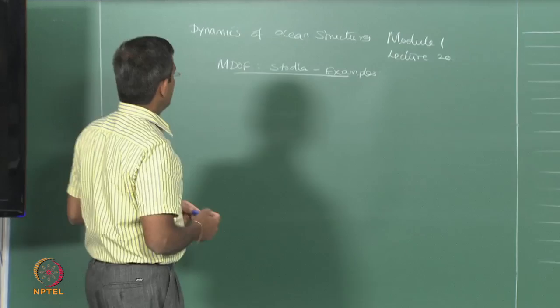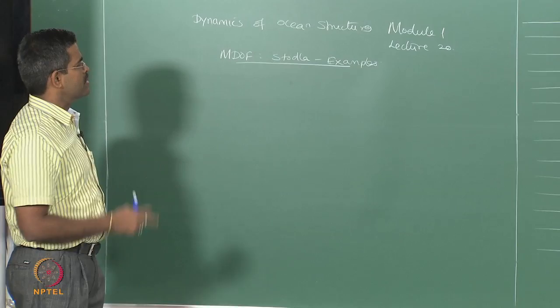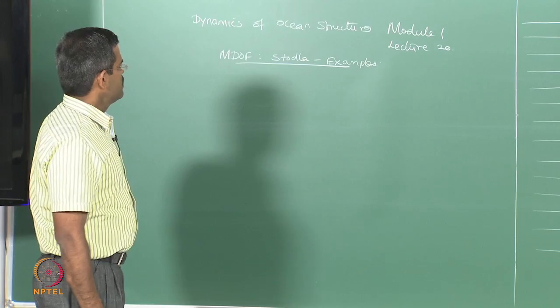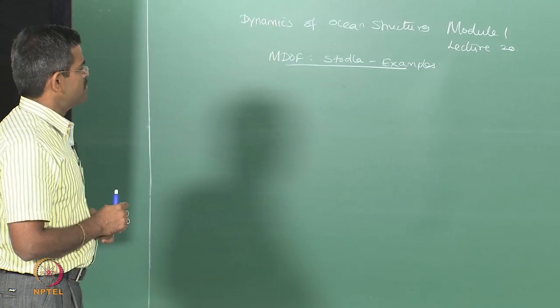We will look into the 20th lecture now in module 1. We will solve one more example in Stodola's law. We will compare the results that we got from Stodola's law, the influence coefficient method, and Dunkerley. We will also give you a coding in this class on how we can invert a matrix, because you want to know the stiffness matrix from the flexibility matrix. Let us try to do that.